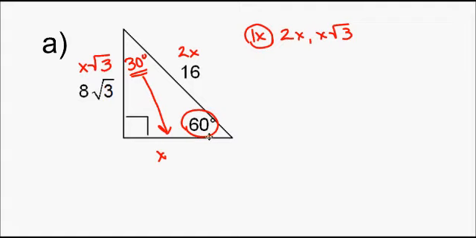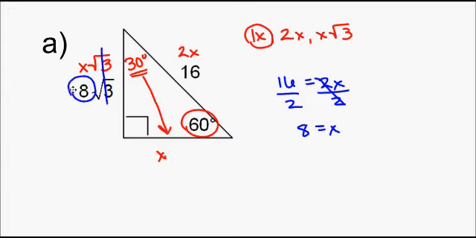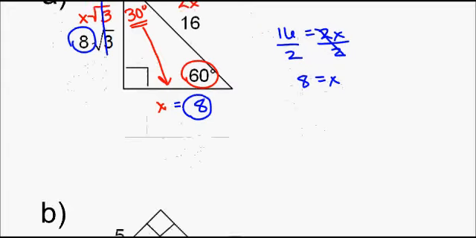So I need to find x basically because I have those two sides. There's two ways I could do this. I could use either one of these sides. So I could say, because I'm looking for x, 16 equals 2x, and divide by 2 to get x is 8. I could also use this part over here though. See, they both have the root 3. I can just get rid of those, and x is 8. So my missing side is 8. And I got it both ways, so I know that it's definitely right.